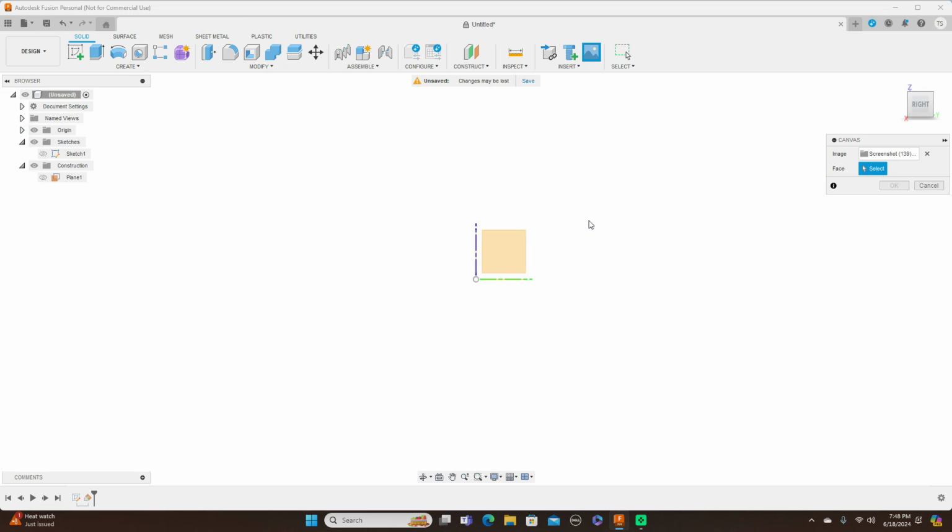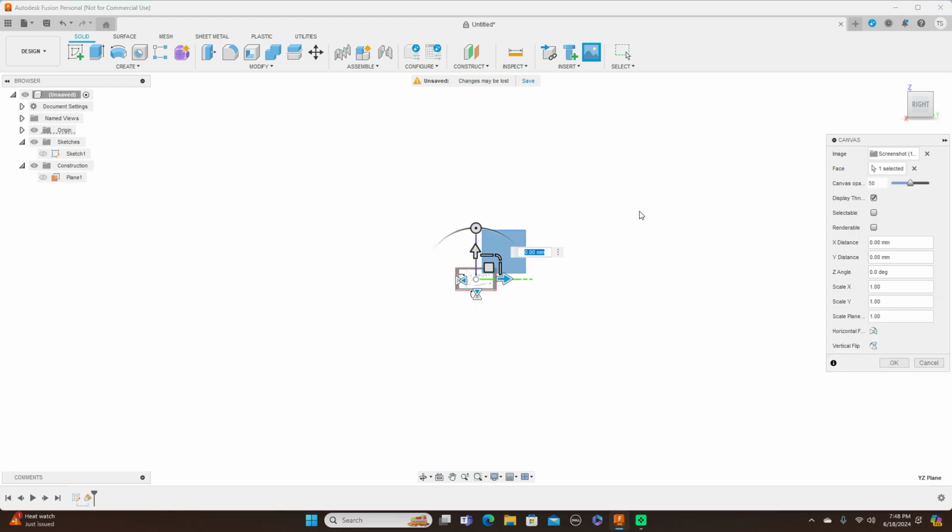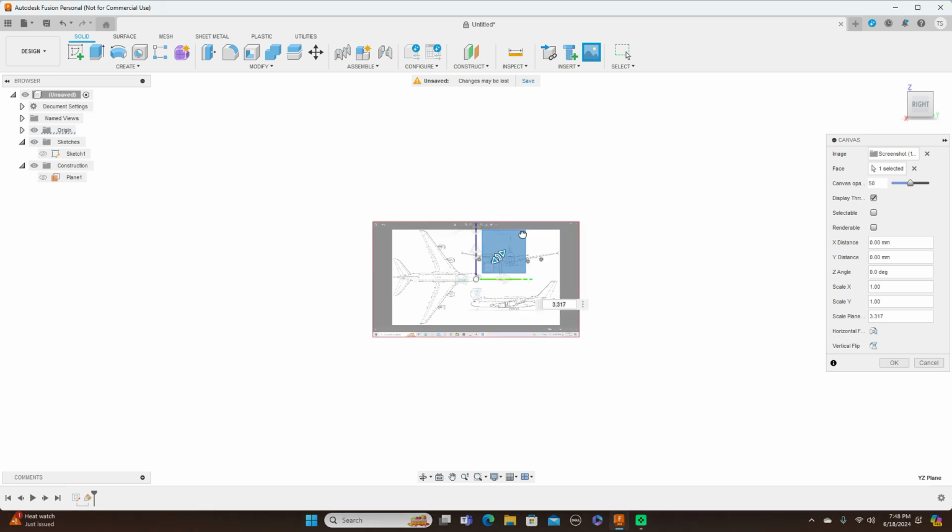And then you select this plane over here. The image is asking you which face to put it on. And this plane will be the one that I want to put it on. And we just left click that. Then I take this section right here where this little hand is, left click and drag that out to make the picture bigger.